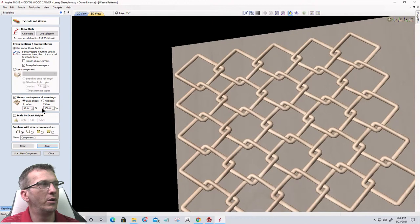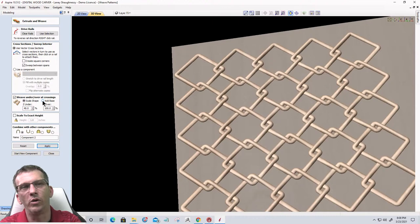Now, notice on the weave, cross, weave under, over at crossings, we're using the scale shape versus the add base. We're not adding base meat to make it go over or taking away base meat so that it goes over and under. We want the models to actually intersect. Sylvie, I'll show you the herringbone pattern in just a moment and I'll show you how to do that.